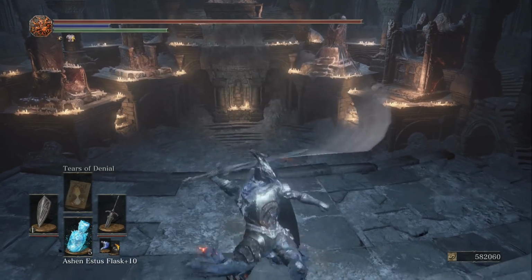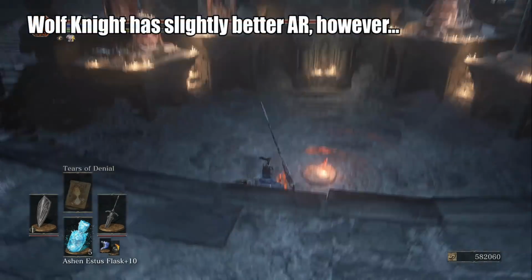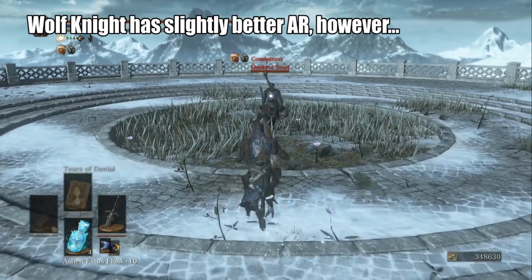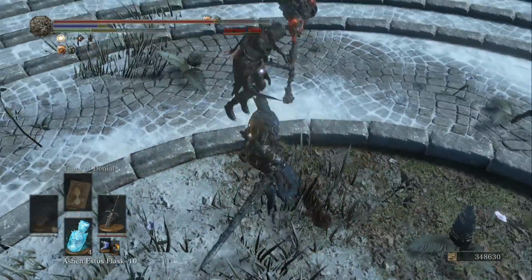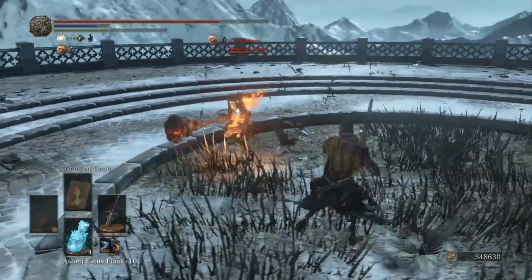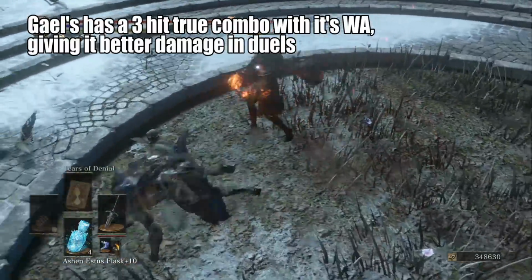In terms of damage, I want to say that the Wolf Knight Greatsword wins out. So at 40/40, it just does do more damage than the Gael's Greatsword. The Gael's Greatsword gets about 500 AR, this gets about 525 AR. However, there's a big difference, because the Gael's Greatsword actually has a true combo, and this weapon does not.